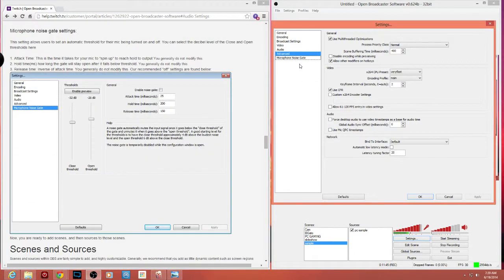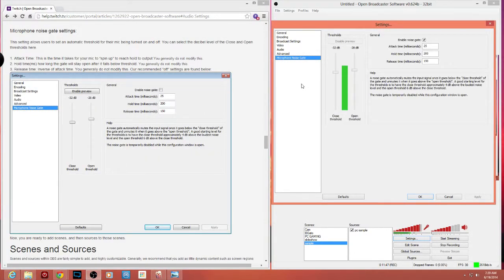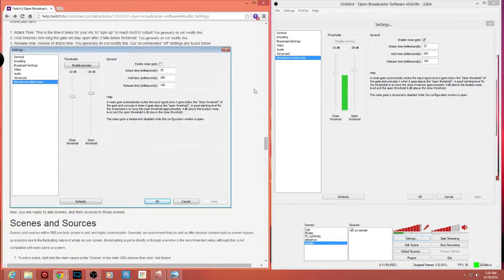Move down to microphone. This is another thing. This is completely optional, and this is like minimal detail if you're super into your audio and you're trying to get rid of a ghost sound or any kind of thing like that.